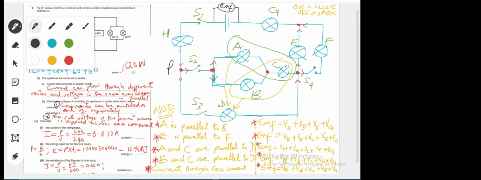I was trying to tell you that for components to be in parallel, watch. A current that splits at a particular point, like splitting here, which I will call M, flowed into this junction P, split, some flowed into the switch, and still meet another junction. If they split at this junction, some will pass through A, some will pass through B, but they must meet up again for those two components to be in parallel.